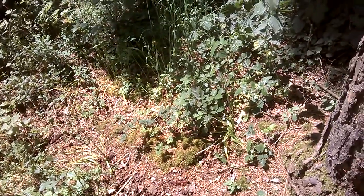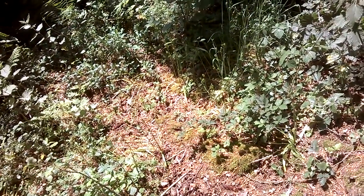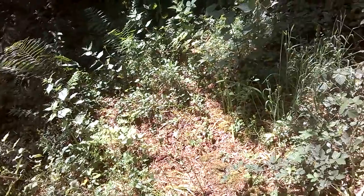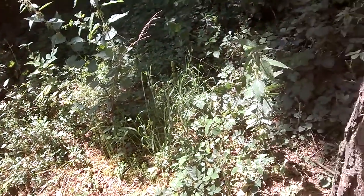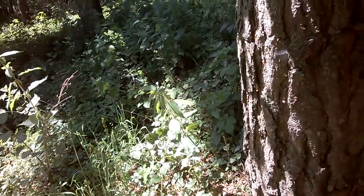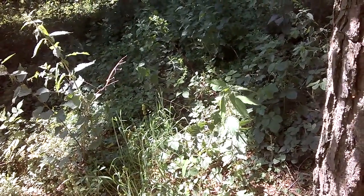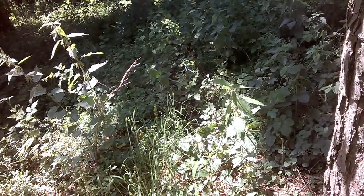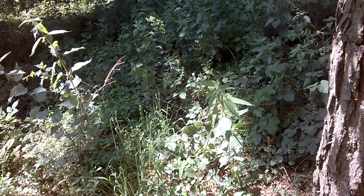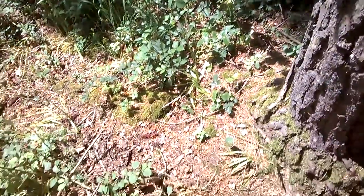We have found quite a few ground sticks, but the thing we've recently found is potentially interesting — we've found a coprolite that looks like nothing we've seen before. It's bigger than the one I found previously, over three centimeters in diameter. So I'm going to go back and pick that one up and try to establish what sort of creature made it. Very interesting. Right, over and out for the time being.